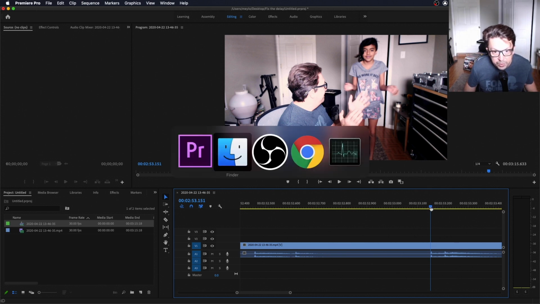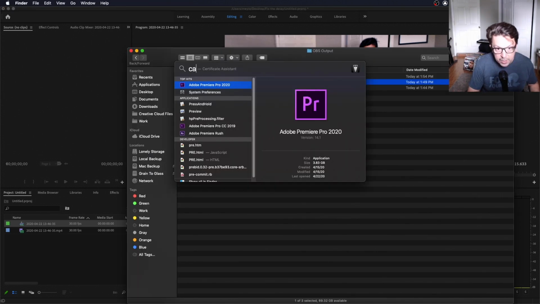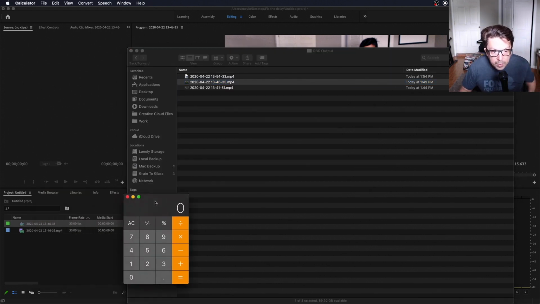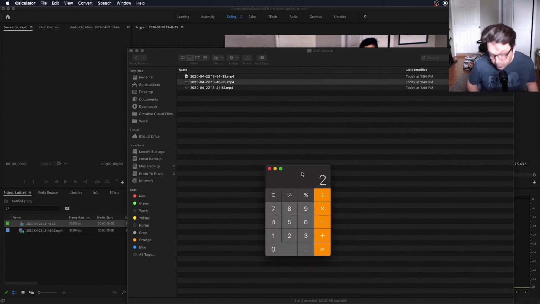All we're going to do here is bust out the old calculator and measure the difference. What we're subtracting is 226 minus 151. Right there is our calculation, and we've determined exactly what we need to change in OBS.